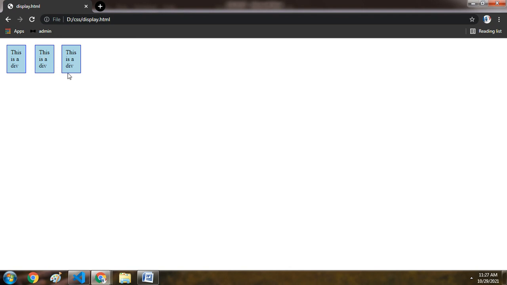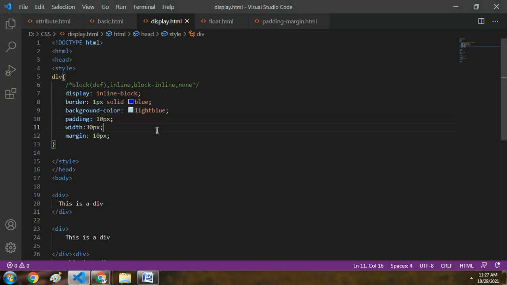It will look almost the same as that, but this is also good for giving good design. Inline block. Then one more thing is none, very useful.